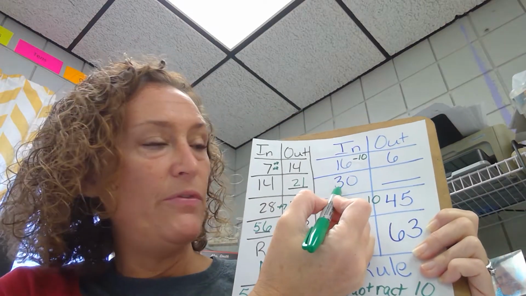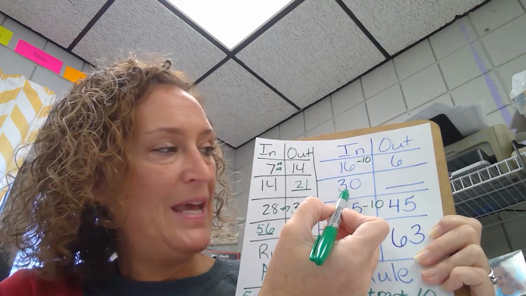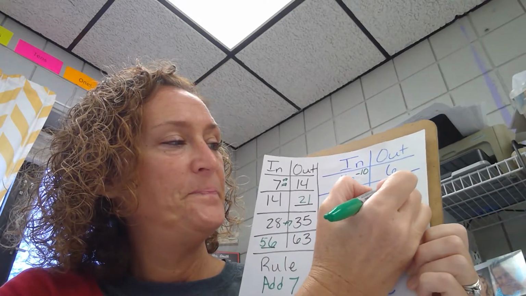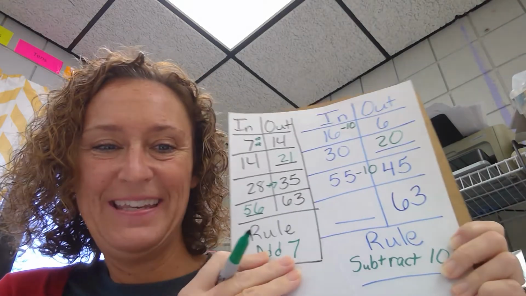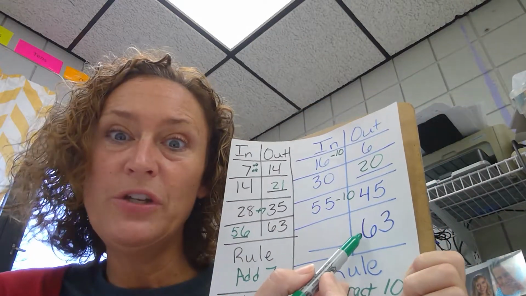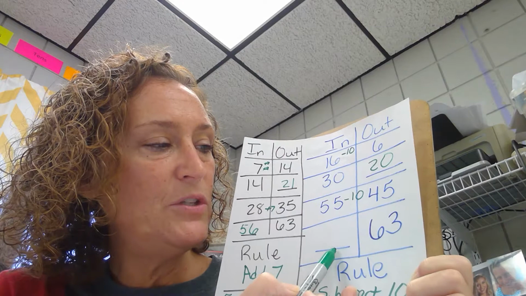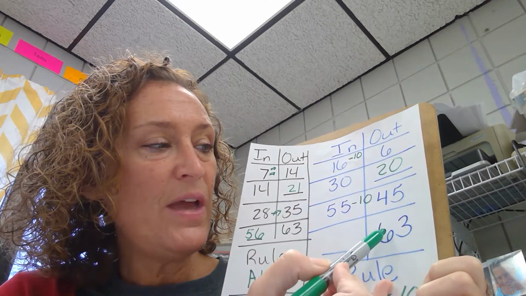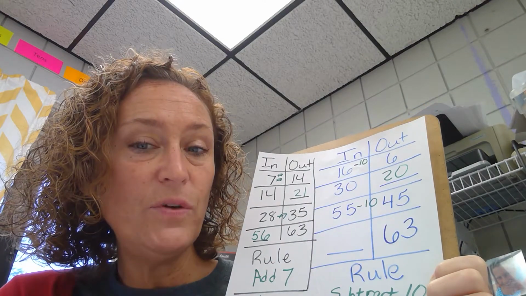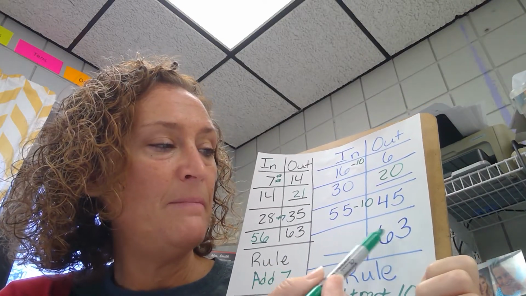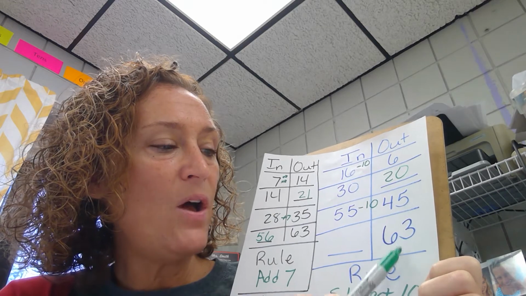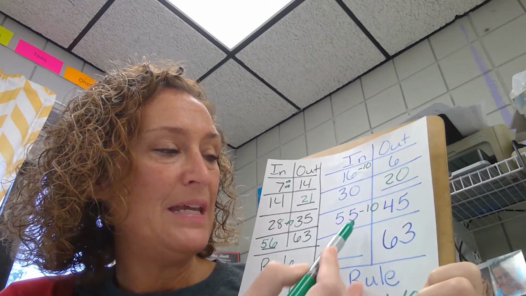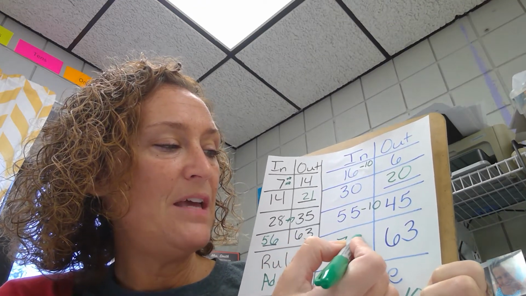If somebody puts the number 30 into my input-output machine, what number would come out? 30 minus 10? 20. That's right. Okay, this time I didn't catch the number that went in in time. So what is the mystery number that went in? 63 came out. If I already know the outside, I've got to do the opposite of the rule to get what number came in. So if 63 comes out, I would have to add 10 to see what number went in. So that would be 73.